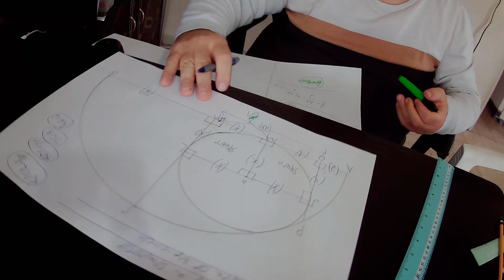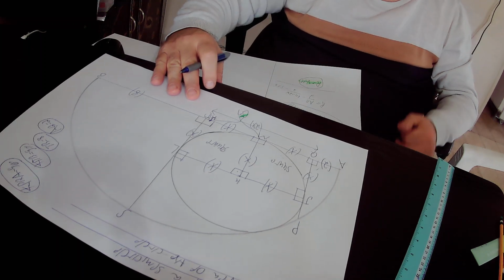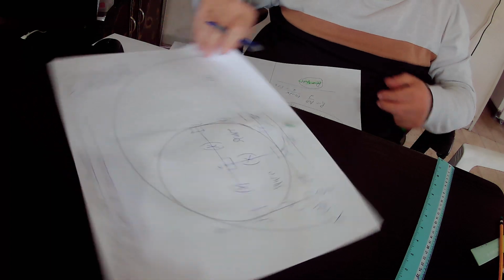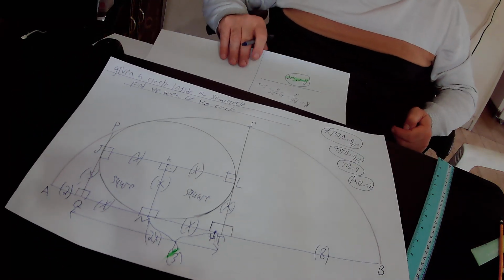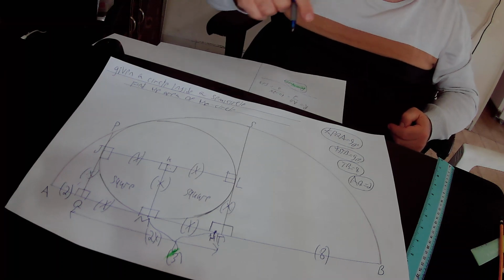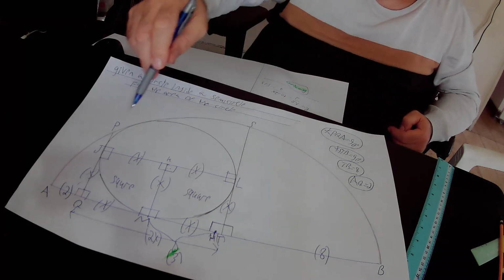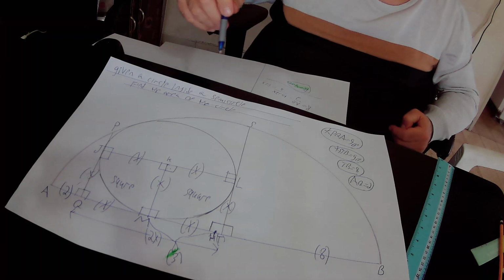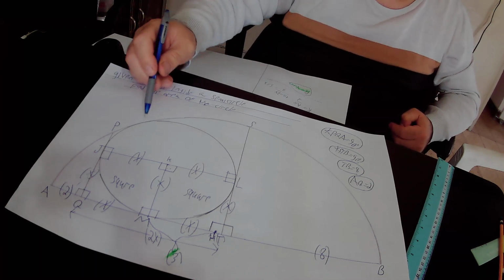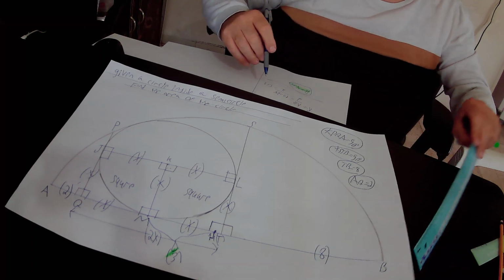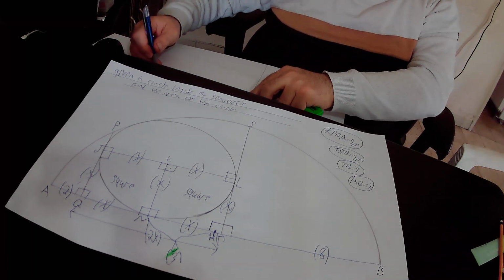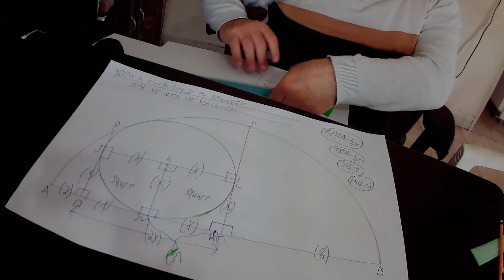Here we can actually implement rule number 9. Why? Because we have an internal touch between the big semicircle and this small circle. They are touching each other internally at this point, and whenever we have an internal touch between two circles, you can implement rule 9. I'll repeat quickly rule 9.